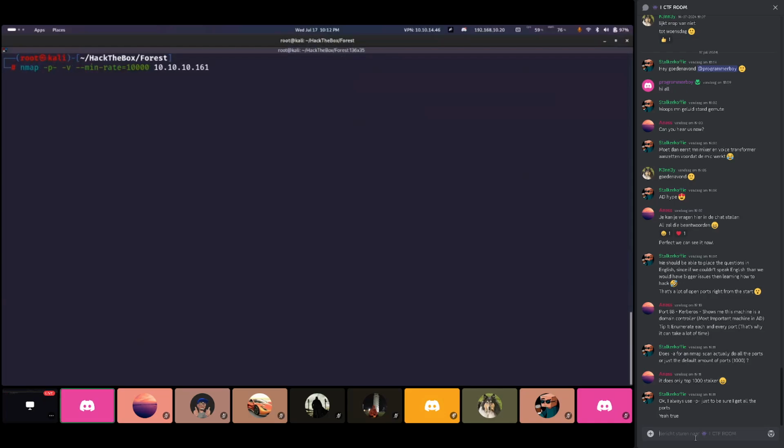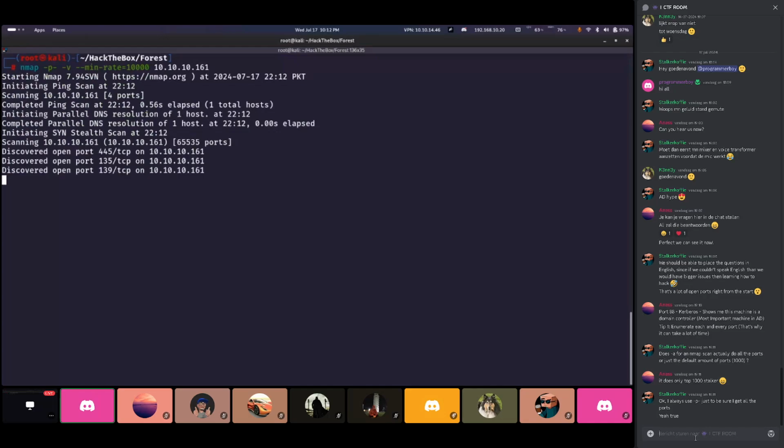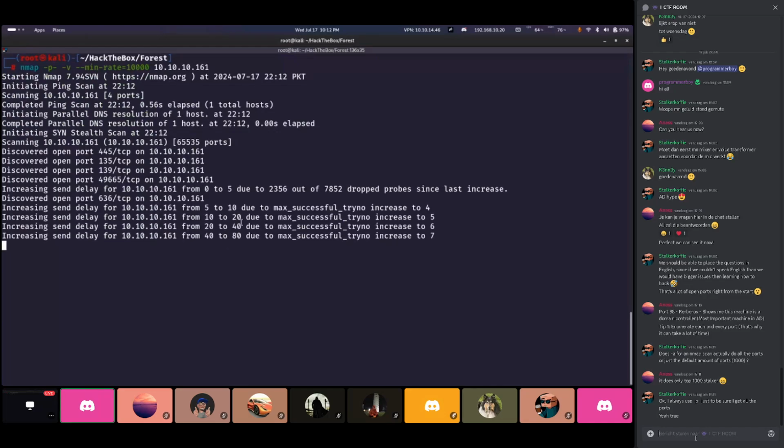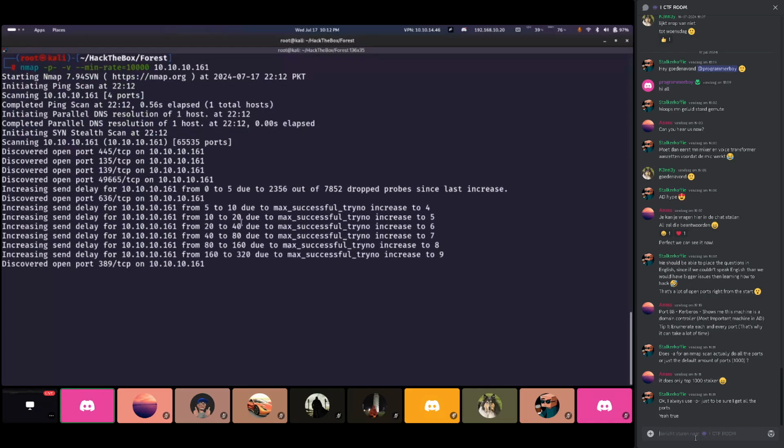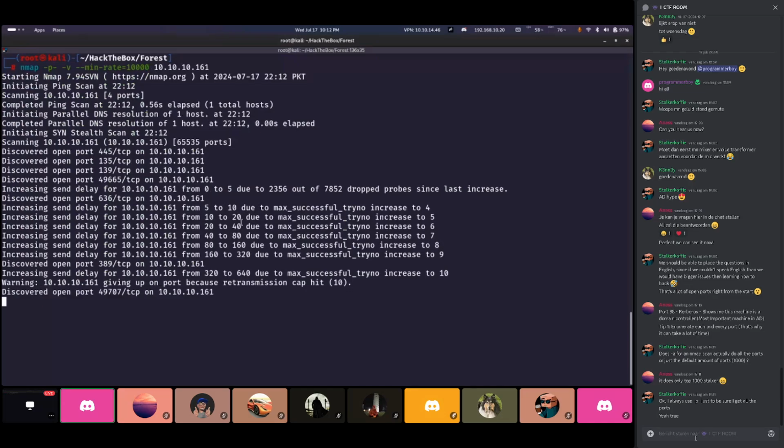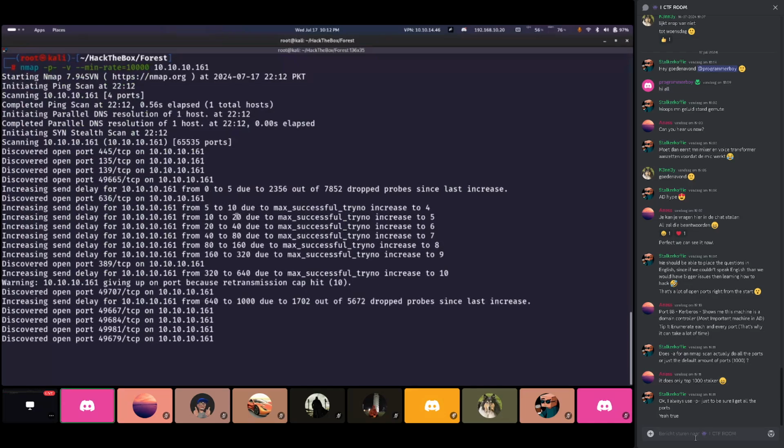Normally there are 65,535 ports overall. So if I am sending 10,000 packets per second, my full port scan will take approximately 6 seconds, because 10,000 packets per 1 second. So for 65,000 ports, 6.5 seconds, most probably you can say 7 or 8 seconds. If I hit enter right over here, most probably it will be very fast. But the reason why I don't normally do this is because I'm sending a lot of packets, it can miss some ports as well.